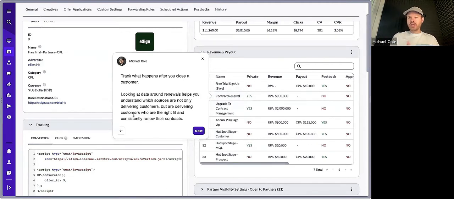What's really cool is that once you actually close a customer, you can have additional events past that. This could be things like, did they renew for another year with Everflow? That can be passed into Google. And we actually send that back to the original keyword or search term and say, hey, we said the value was worth $2,000, let's add another $1,000 on top of that. Now Google knows for future optimization that search term was extremely high value. So having all of these additional events that you're passing into Everflow is extremely powerful and really lets Google work in your favor.